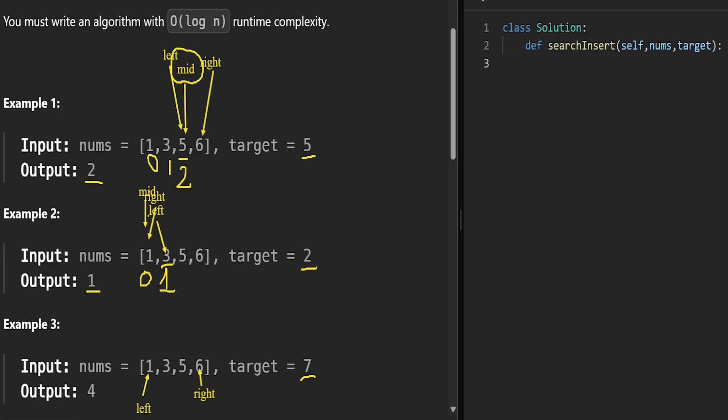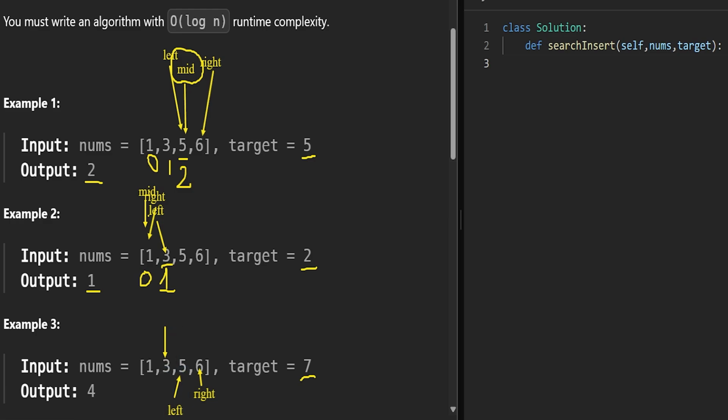As long as left has not surpassed right, find the middle pointer, which is right here, and compare 7 with 3, the middle element. So 7 is on the right of 3. Move the left pointer to the right of 3. The left has still not surpassed the right pointer.